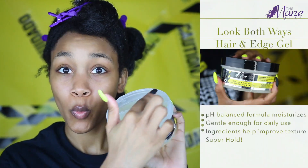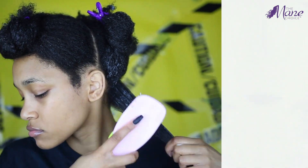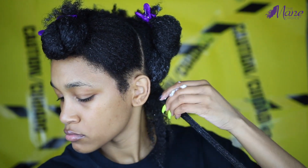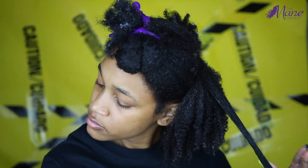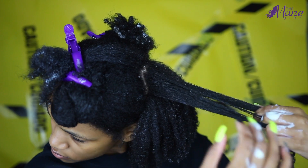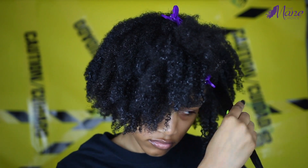We section it off and put it away. Now we are out of the shower, we still have this leave-in in, and we are going to start applying the 'Look Both Ways' hair and edge gel. Do you guys see the consistency? In the packaging there is a divider — one side is an edge gel and the other side is a hair gel. It's a two-in-one situation. This thing is amazing; first of all it smells so good. I'm taking small sections, detangling, then applying the hair gel side throughout my hair strands, rubbing it in with my hands and just letting my curls do their thing.